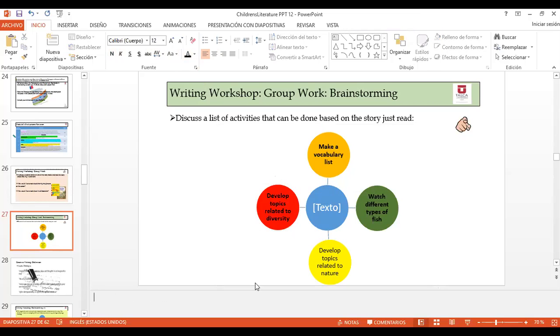And you can work a lot on vocabulary and themes and do different kinds of activities that are kinesthetic. You can make them sing a song following this rhyme, whatever. Yes, you can have many more ideas. So all of these are brainstorming activities that you can do.